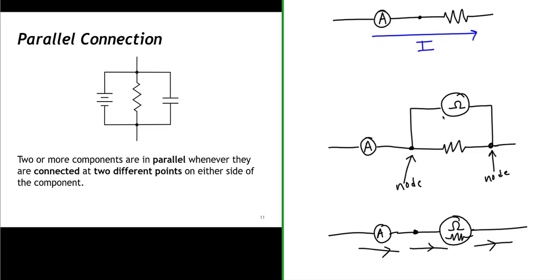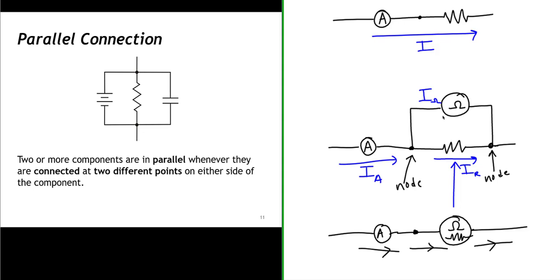But if we go back to our previous diagram, we see that the ohm meter is in parallel with the resistor. So what does that mean? What does this all mean? Well, we said that the current into a device is equal to the current out of the device. So let's look at the current going through the ammeter, and let's call that I sub A for the current through the ammeter. And let's look at the current through the resistor, which I'll call I sub R, and let's look at the current through the ohm meter, which I'll call I sub Ω.